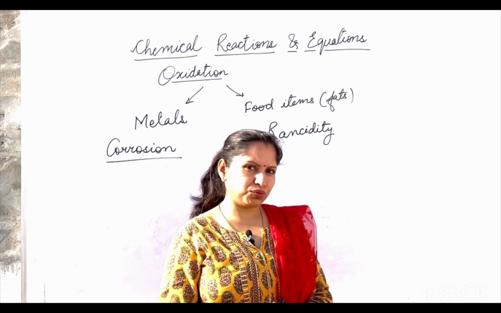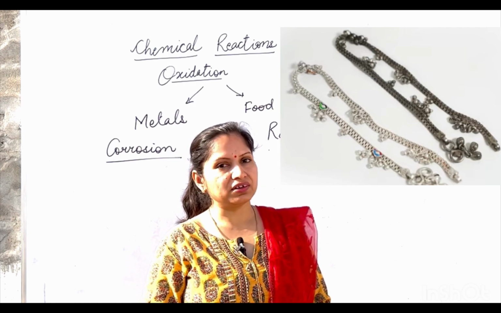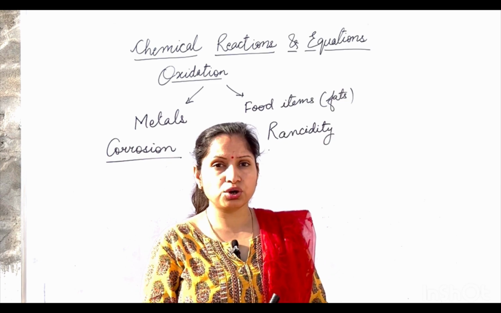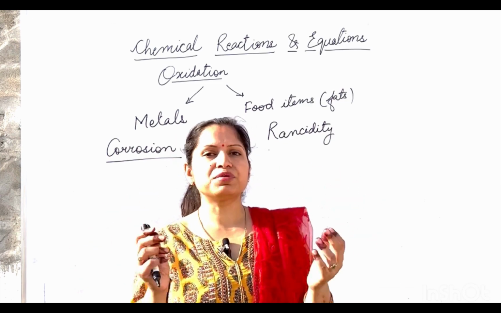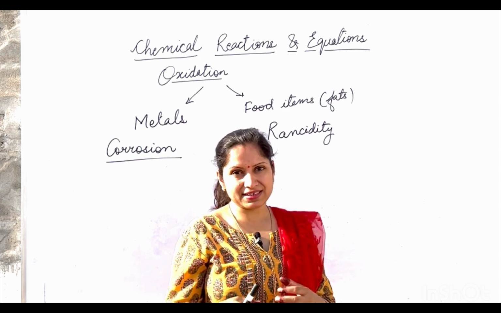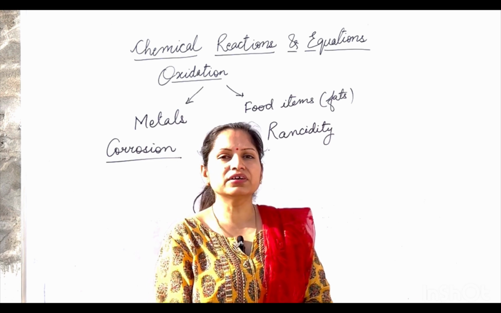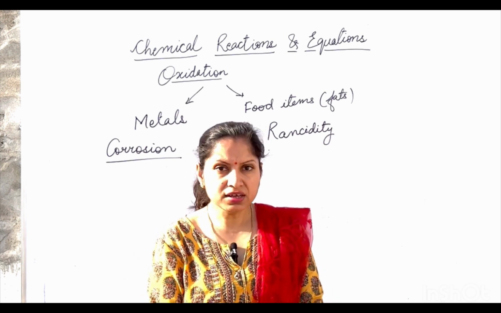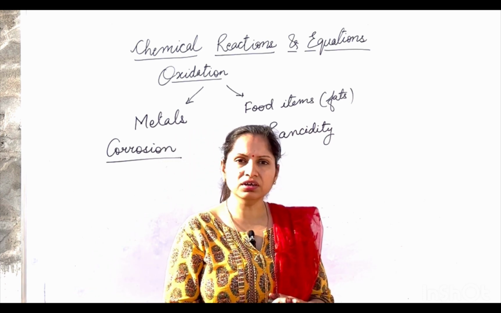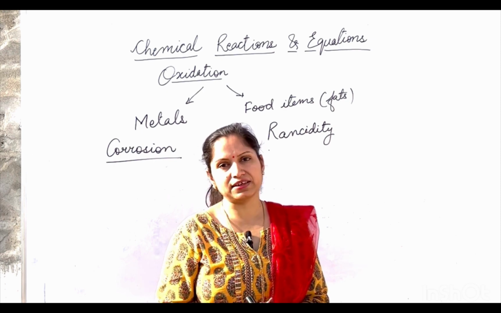Apart from that, silver also turns black. That is known as corrosion of silver. And the silver, you can see it's getting black because of the reaction of silver with sulfur present in the environment or even in the sweat. So our sweat also contains sulfur, and because of that the silver gets corroded. Okay, so silver gets corroded by the reaction of silver with sulfur, and that's known as tarnishing of silver.